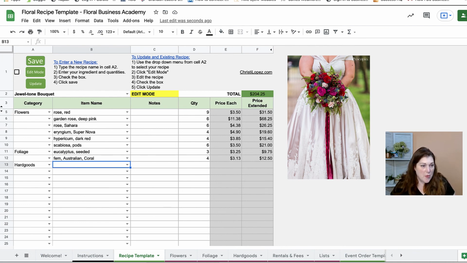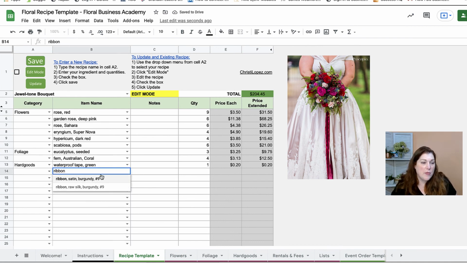So I'm going to use waterproof tape, green, and let's say I do everything that's in a roll by the yard. So waterproof tape, green, it's 20 cents a yard. I'm just going to put 1 yard, even though I probably won't use that much. But then also for the ribbon, I'm going to add both ribbons. There were 2 ribbon types.